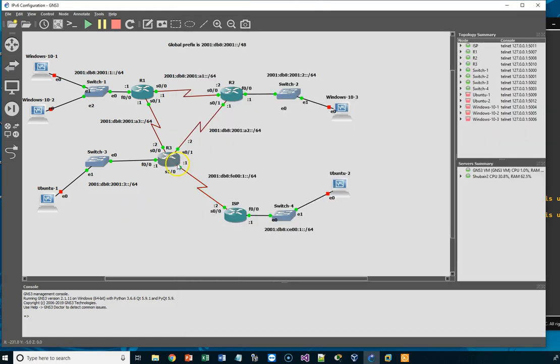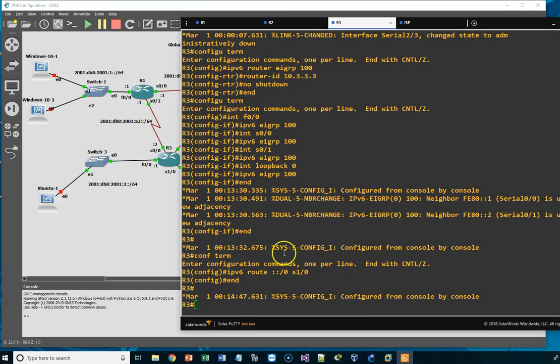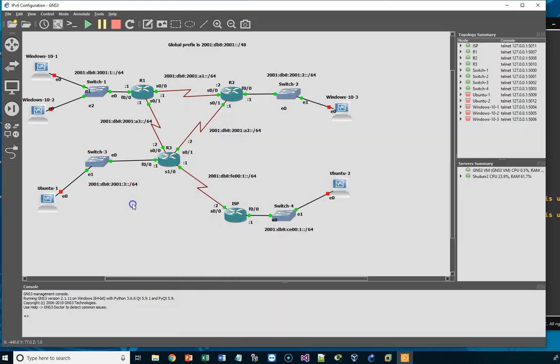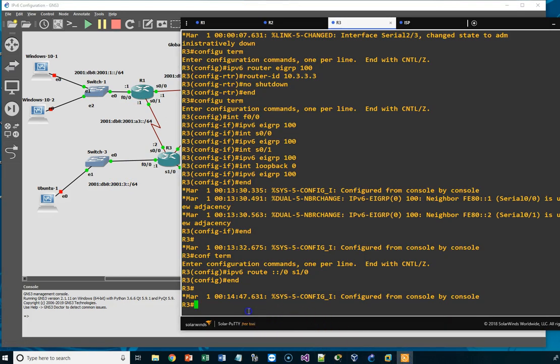Remember, here will be a default route through the S01 to the ISP router. Okay. Now we want to configure also R3 to distribute this default route to other EIGRP adjacent routers, R1 and R2. Let us do it now.